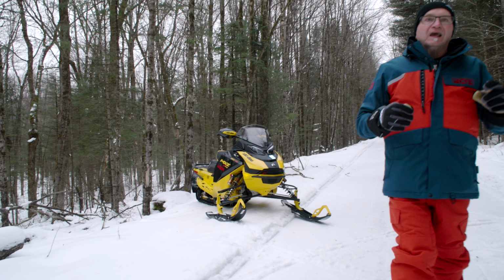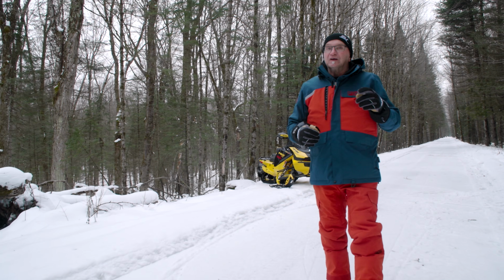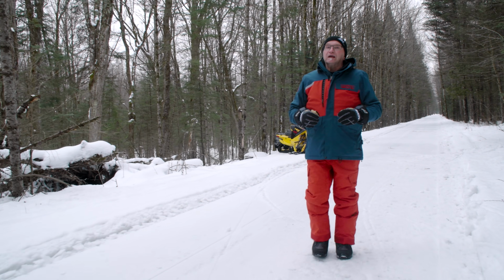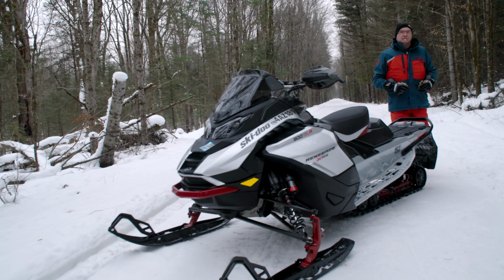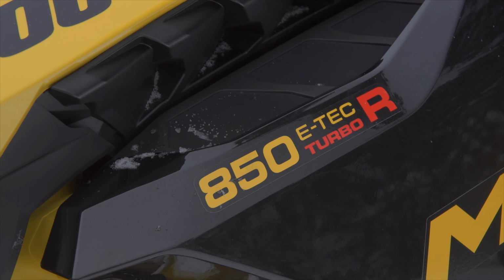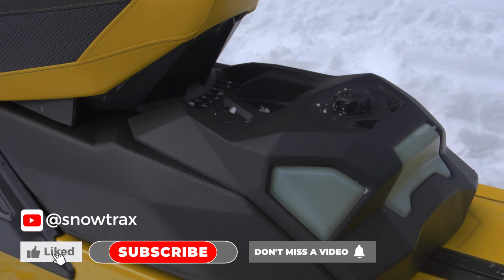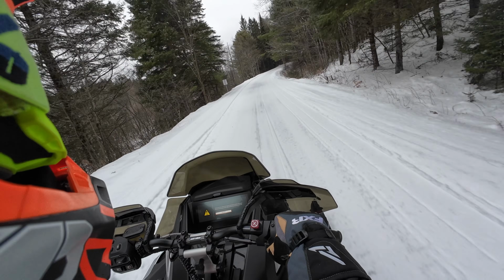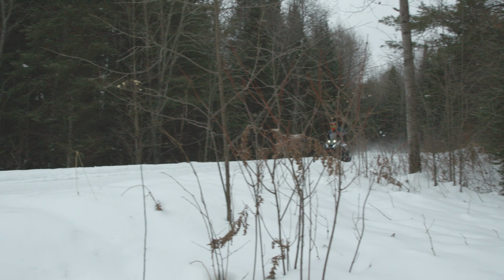Okay, so I'm not saying that the 900 Ace four-stroke turbo isn't fast. It is. It's crazy fast. But let me tell you something. Wide open down Kevlar Lake with the boys, the yellow guy's going to be there first. So maybe a better question is this. Who will buy the new Turbo 850 water-injected two-stroke, and would they have bought the Ace 900 Turbo if the two-stroke never happened? Told you I was going to get inside your head today.